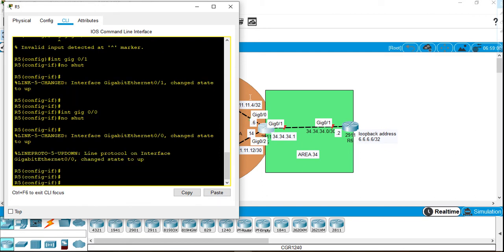We are going to configure this link first. This link 0/0, so let me configure it.